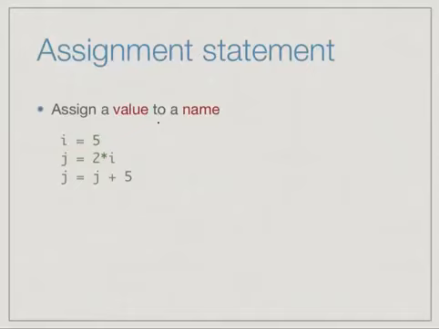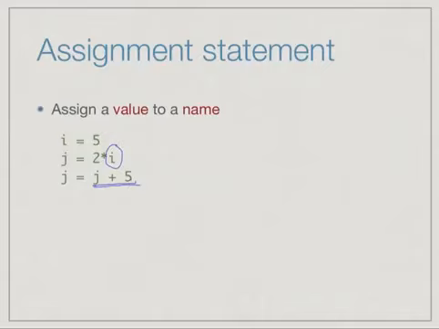In this expression, the value of i will be substituted for i here. If i has not already been assigned a value before, Python would not know what to substitute for i and it would be flagged as an error. So when you use a name on the right hand side as part of an expression, you must make sure that it already has a valid value. And as we saw, you can also have statements which merely update a value.